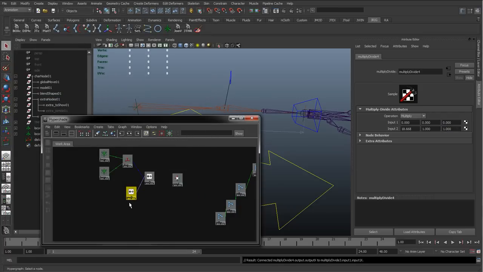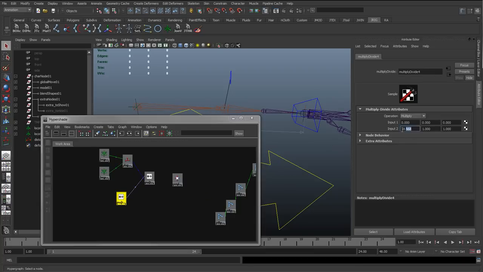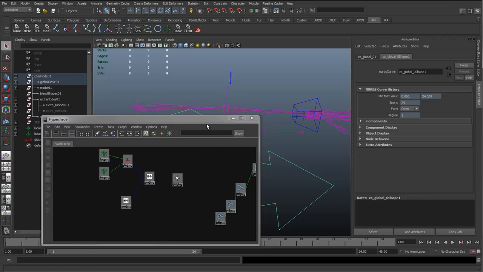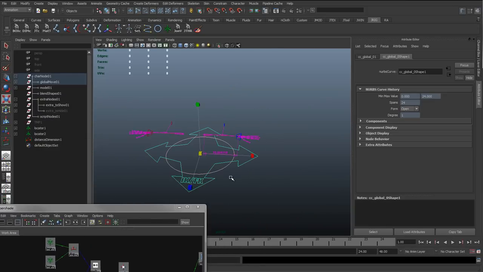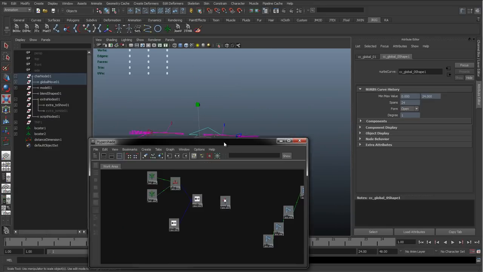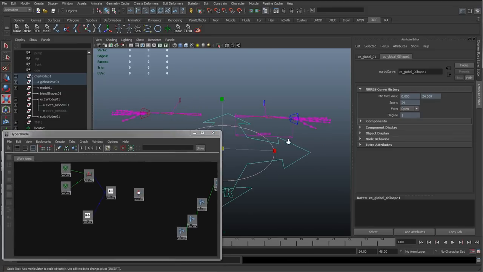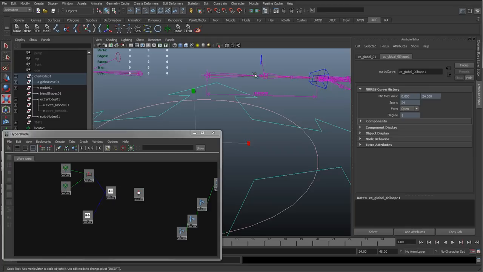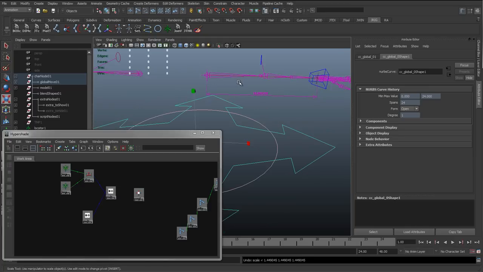Now the reason I'm making a second multiply divide node down here, which if I double click that, I'm just going to put the defaults to 1 at the moment. We're basically, as we scale later on, as we scale this rig up, so we want to have a scale attribute, so I could select this global control and I could scale him up and the whole rig scales with him. Now if we do that, if you think we're using this value of the full length of the arm as the basis for this stretchy arm rig, so if we scale the rig up, it's also going to scale the actual arm up. So the length of the arm when it's locked would actually increase as the rig increases.